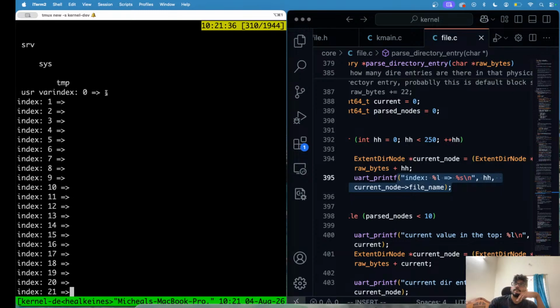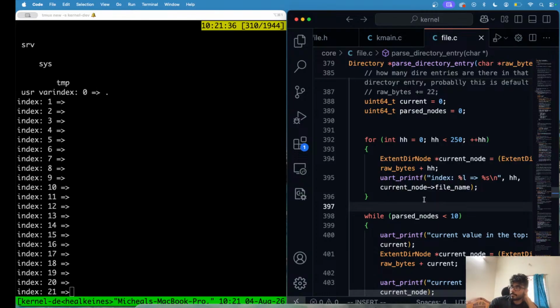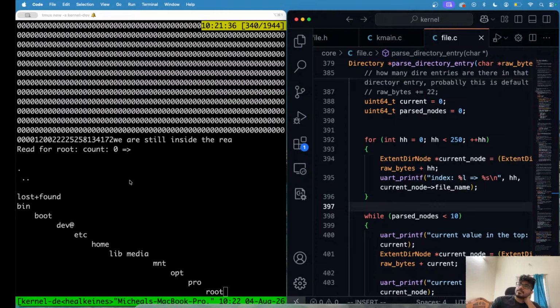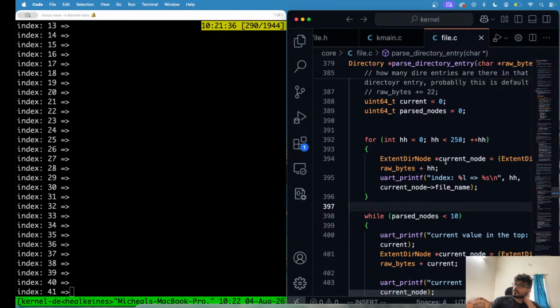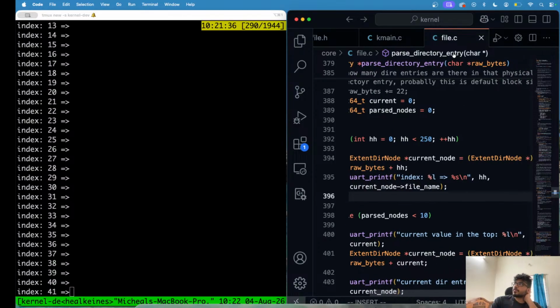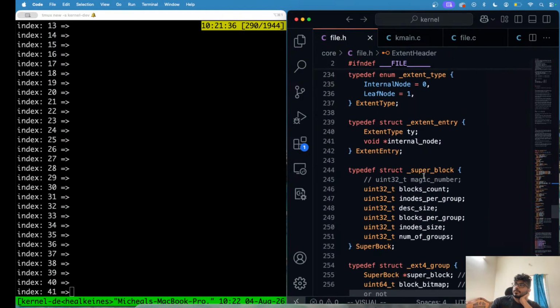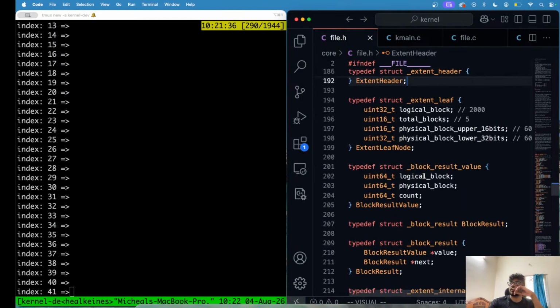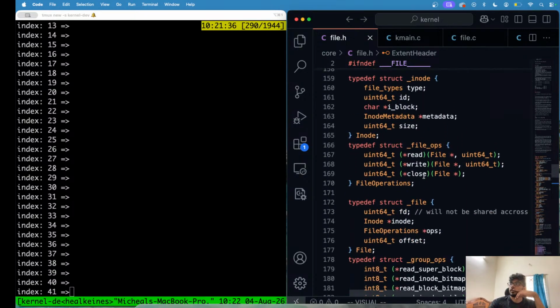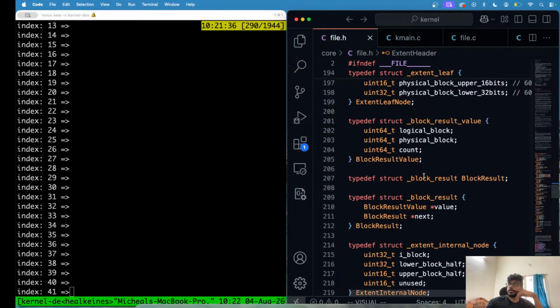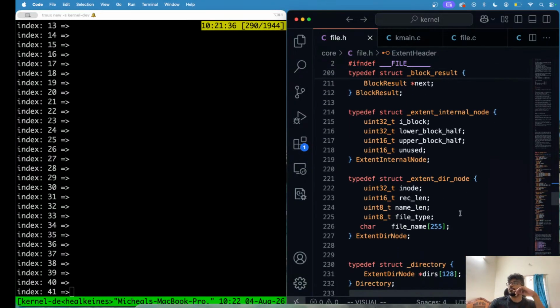That's odd. Because for sure those entries have these values. So maybe it's an issue with my type. Then how come the first block is getting parsed? If the first block is getting parsed, the rest of it is not.